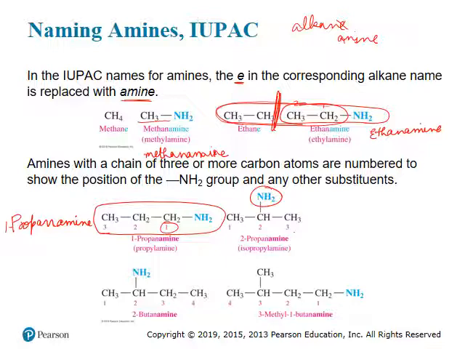Okay. For instance, this compound right here, how would we name this? Again, we recognize there's an amine. So we find the alkane chain. The longest chain is right here. Where do I start numbering? Should I start from the left or from the right? From the left, because this would give our amine the smallest number possible. So 1, 2, 3, 4. 4 is but. So it would be butanamine. And where is the amine located? On carbon number 2. So it is 2-butanamine.